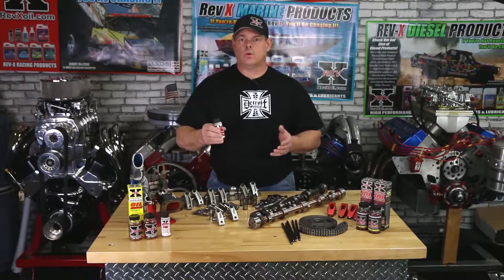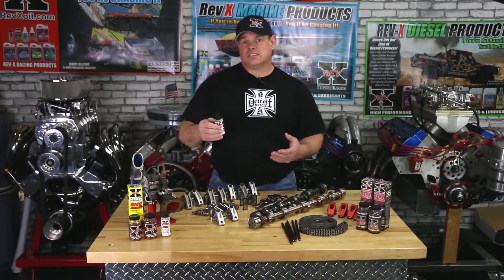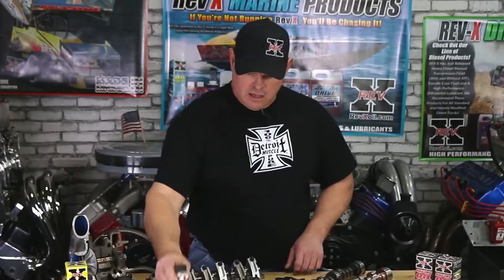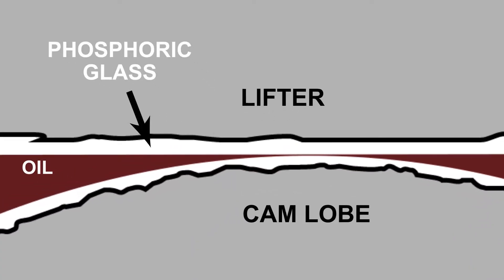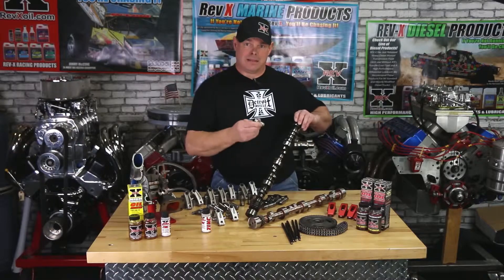The answer to that is simple. Zinc, when used with standard oils, high-performance oils or whatnot, is the last line of defense inside of your engine that can actually eliminate a lot of the parts that are under extreme pressure from wearing prematurely. What it does at 700 degrees is it starts forming a coating on top of all of your components that are under extreme pressure. That extreme pressure turns that zinc into a phosphorous glass, which is going to allow the parts to glide over each other rather than scrape over each other. And when that takes place, it eliminates the metal-to-metal contact.